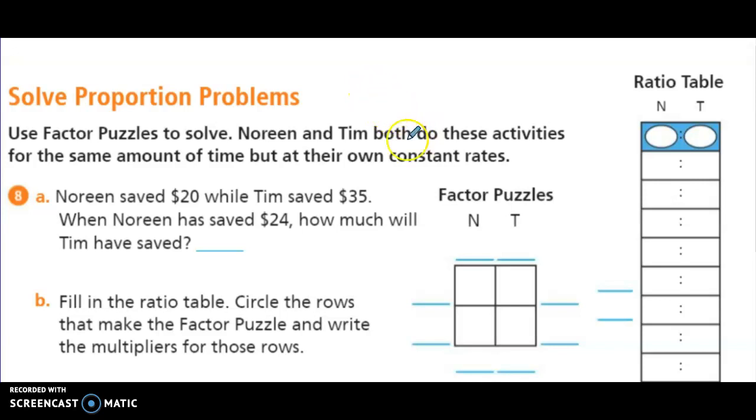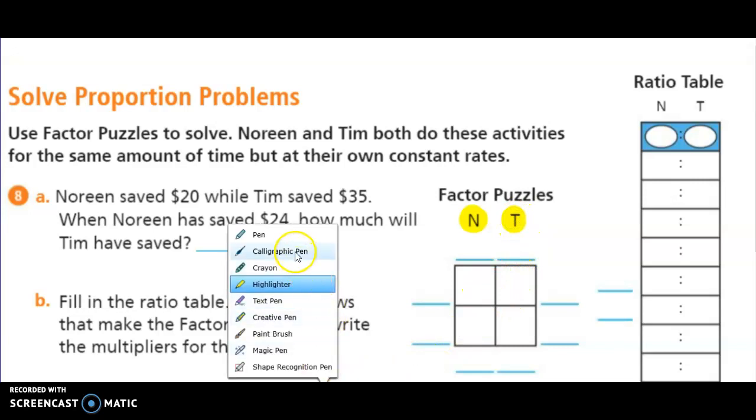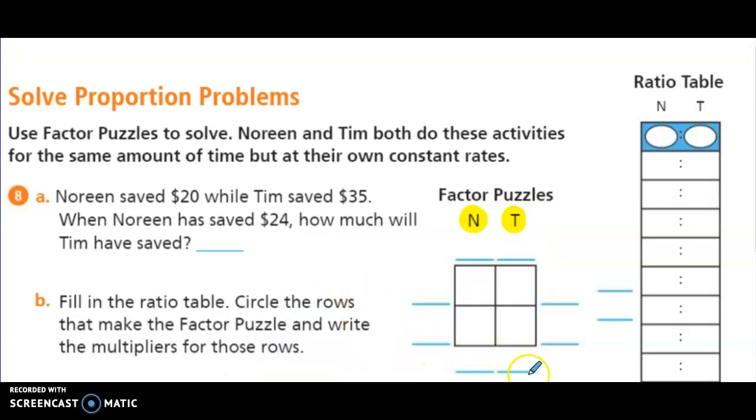But factor puzzles, we've kind of been doing this already. So hopefully, if you found success in these factor puzzles, then these problems that we're studying and practicing this week, which by the way, there's a quiz this Friday, will go well. The biggest thing though is setting up your ratios correctly, and then making sure the numbers in your ratios, and remember, two equal ratios qualify as a proportion. One ratio alone is not a proportion.